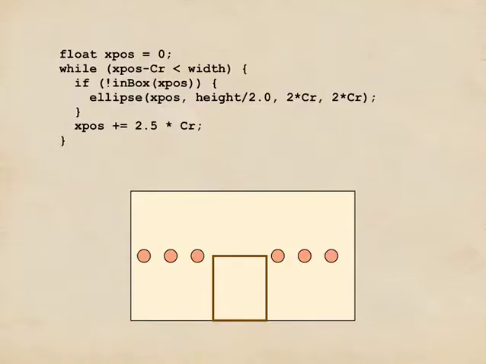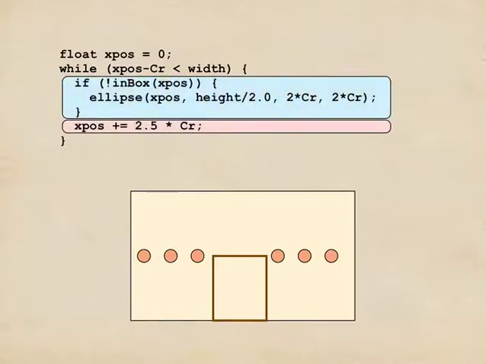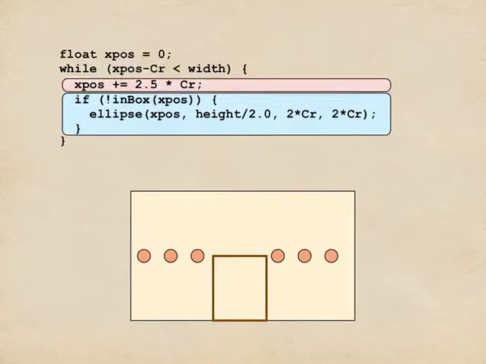Continue gives us a different way of accomplishing the same ends. First, I'm going to highlight these two clusters of code and I'm going to switch them. I'm going to move xpos first and then test if I'm going to draw it. That's just going to make it easier to show you how continue works. But now I have a little problem. The first line of our code sets xpos to 0, but now I'm adding 2.5 times CR to xpos before I draw the first ellipse, which means I've basically jumped over the very first circle.